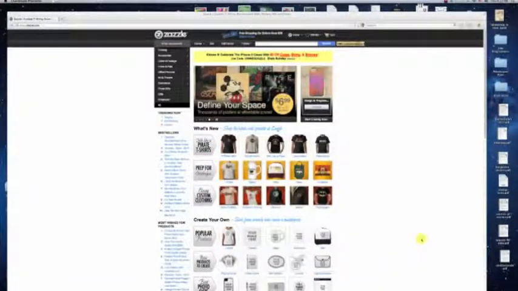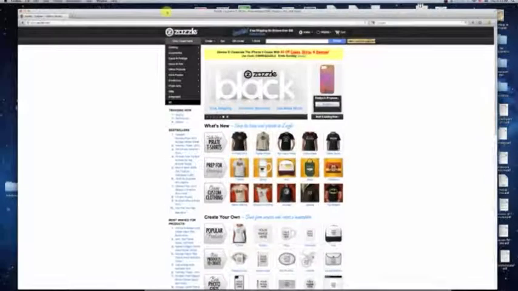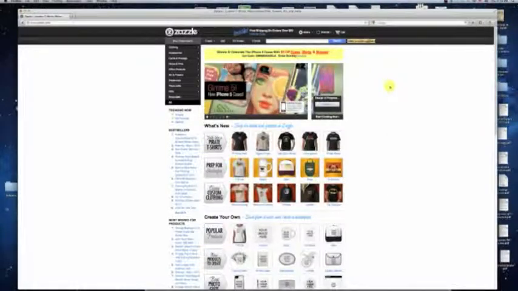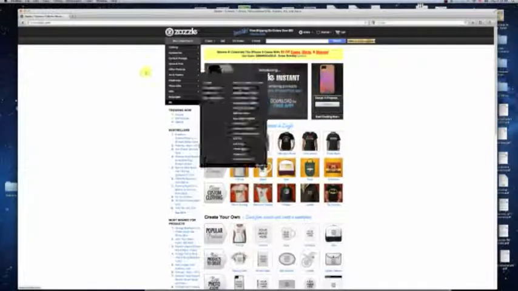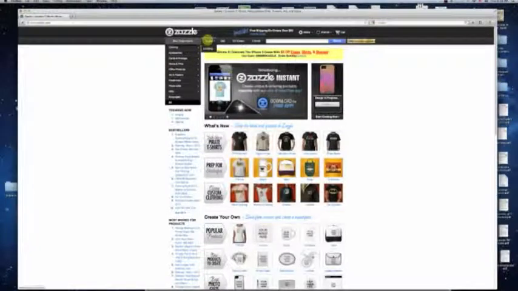Okay. So here's the final step. The final step is uploading your image to Zazzle. So again, you want to go to Zazzle.com and you want to have your artwork saved as a JPEG. One more time, you're uploading the artwork that does not have your name on it. The one that has your name on it, you're going to save for a later part of another project. This one, you're going to upload the version that has the abstract work. So to do that, you're going to click on where it says create.